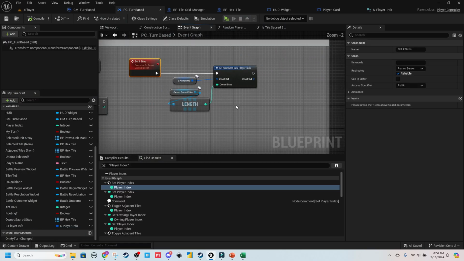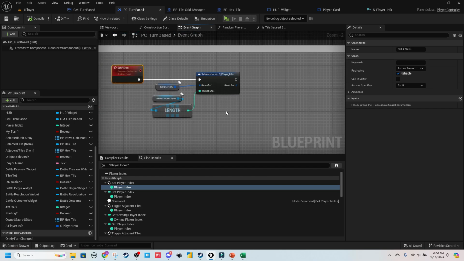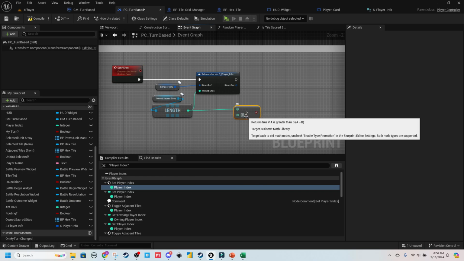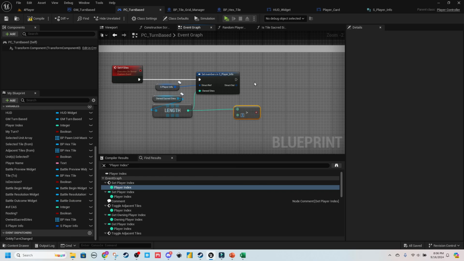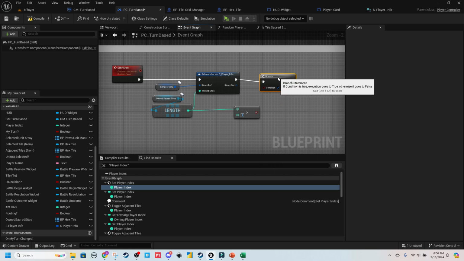This is being set, and I think the one more thing I want to add on here is we want to do a check of, is this greater than? So let's come off this, do greater than. Is this greater than 1? If it's greater than 1, that means it's 2 or 3. And in both of those cases, it would equal a win, right?